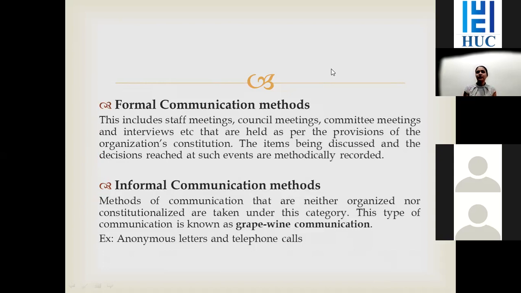Then what are the informal communication methods? That means like anonymous letters, anonymous telephone calls, right? So you don't know who sent these letters, you don't know who made these telephone calls, right? Anonymously when communication is happening, right? Those things we call informal communication methods. Normally in a business, all these things are happening, right? Formal communication and informal communication are both there.